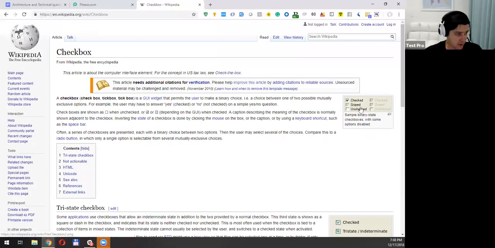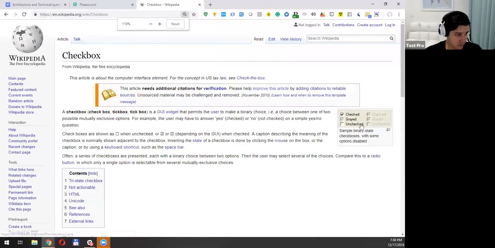You see on the right here: checked, grayed, unchecked. These are checkboxes, so you can select many of them. Usually it's either empty, or when you select it, it has a V sign or an X, a cross sign.